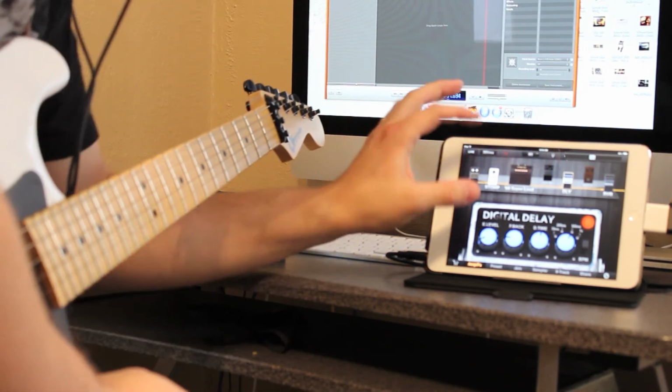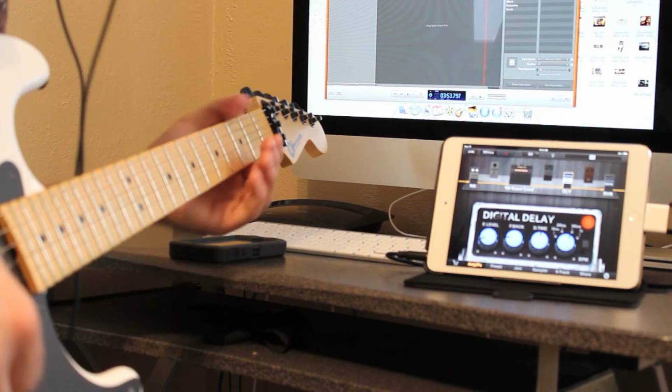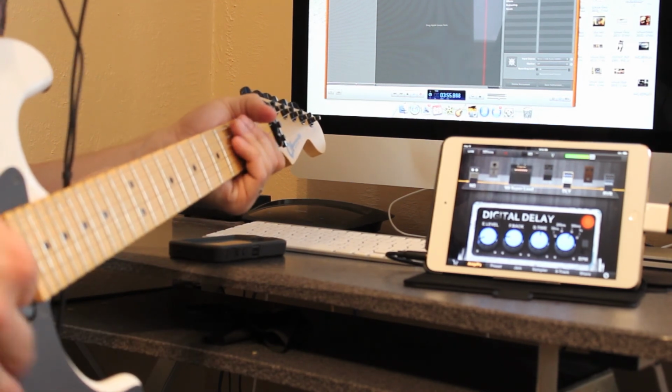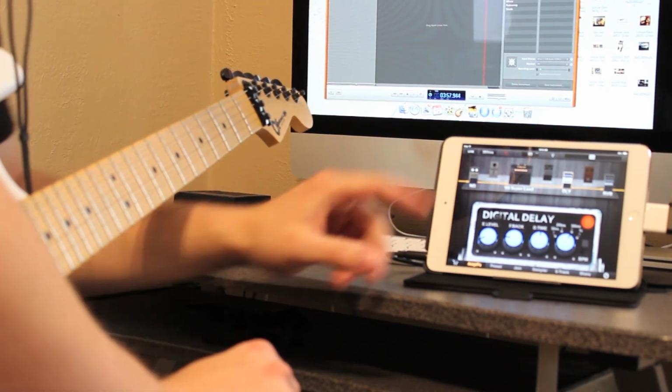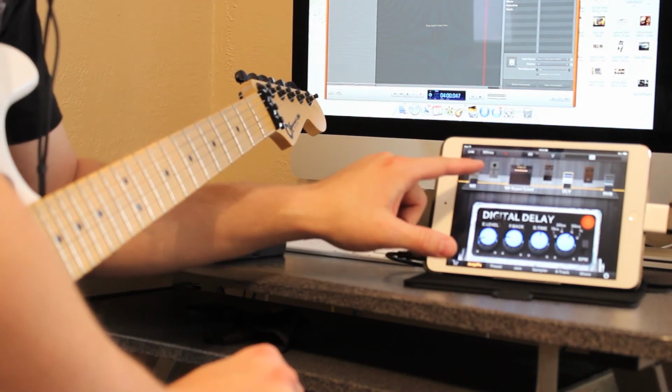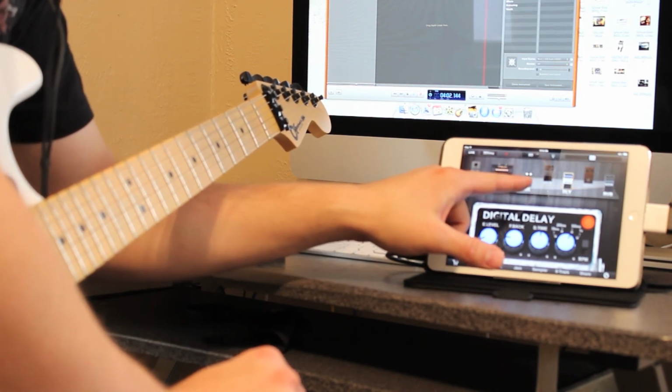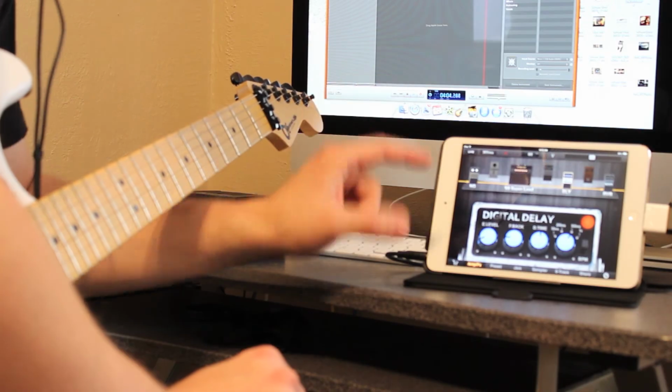Again, I just started having fun with it. So let's kind of kick the boost out of the way. There you go. And something else that's kind of cool, once you get in JamUp, you can adjust the line of things that's happening, and it really can affect your tone quite a bit.